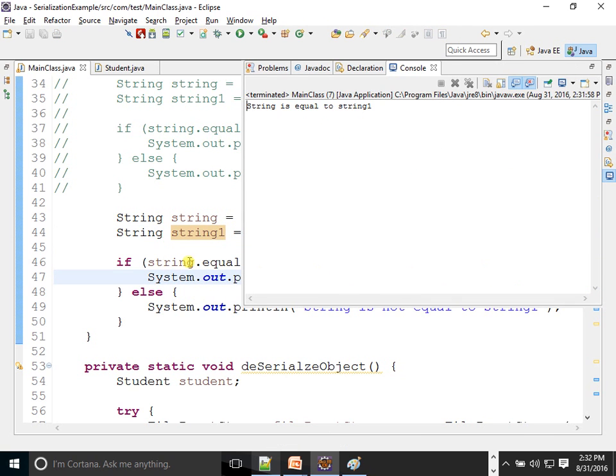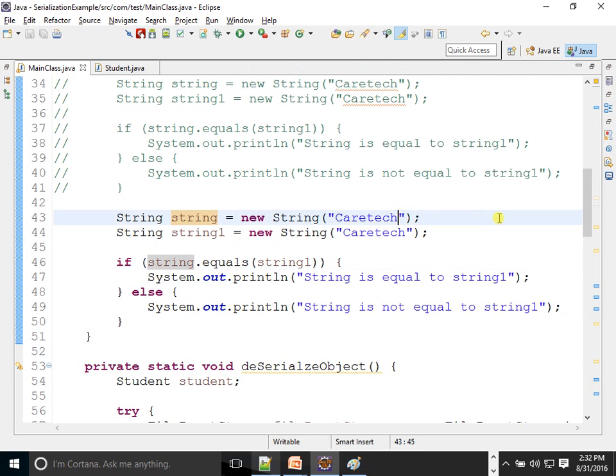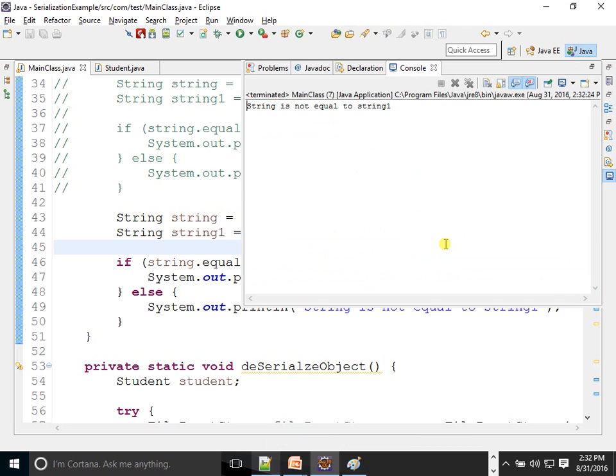Now suppose I do it like this. What I've done is we have one space at the end here, but here we don't have a space. So tell me what should be the output? Not equal to. Why? Because space is also a character. Let's run this. What is the output of everything? Not equal to. So why is not equal to coming? Because space is also included as a part of your string.